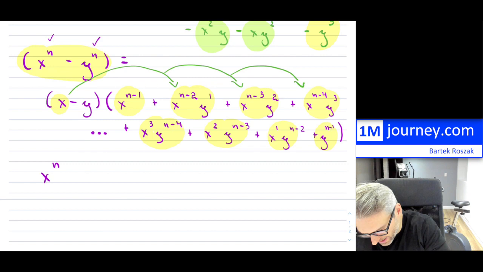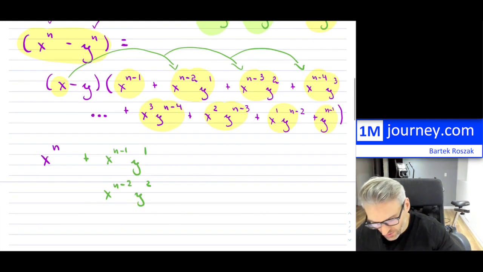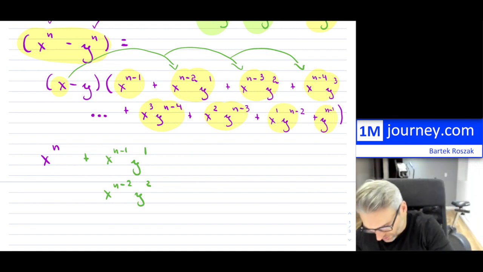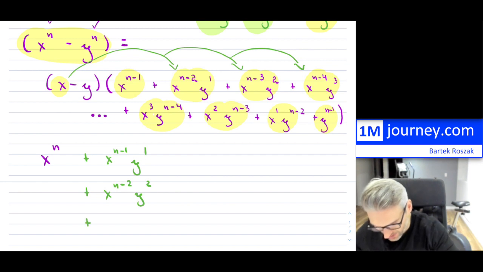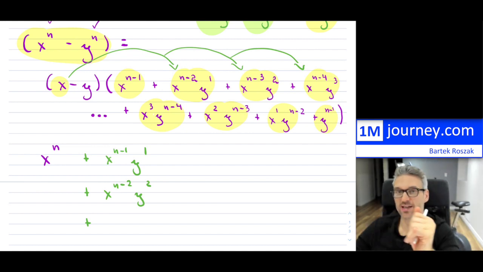If I would do that, I'm going to get plus x to the n minus 1, y to the 1, and then x to the n minus 2, y to the 2, and I will continue this through. I'm going to create an entire column, so these are all just pluses. Let me do that in fast forward fashion, just multiplying, and then I'll come back and do it with the y. I'll be right back.